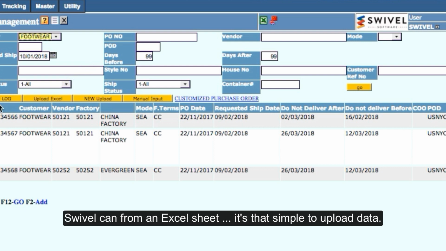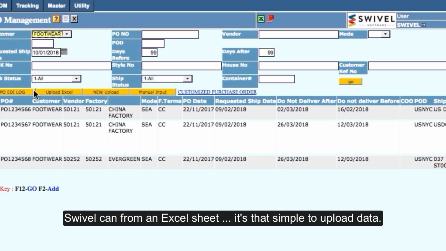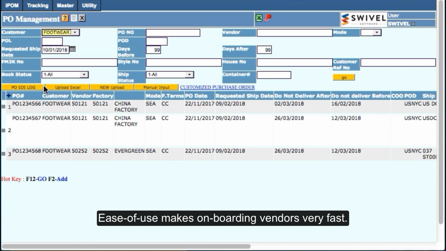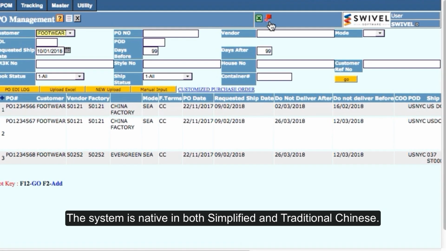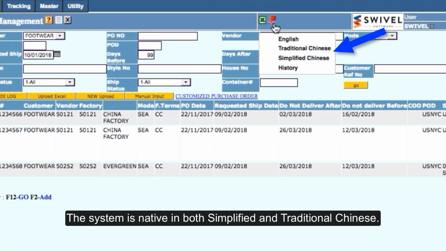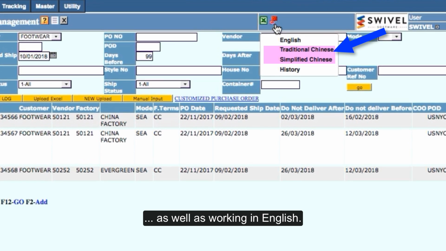So you could even work on an Excel sheet? That's correct. Something as simple as that, basically everybody has? That's correct. That's really good. The other thing that we have that's an advantage to us is that we're headquartered in Hong Kong. So our system is actually native in both traditional and simplified Chinese, and then we also have English as well.